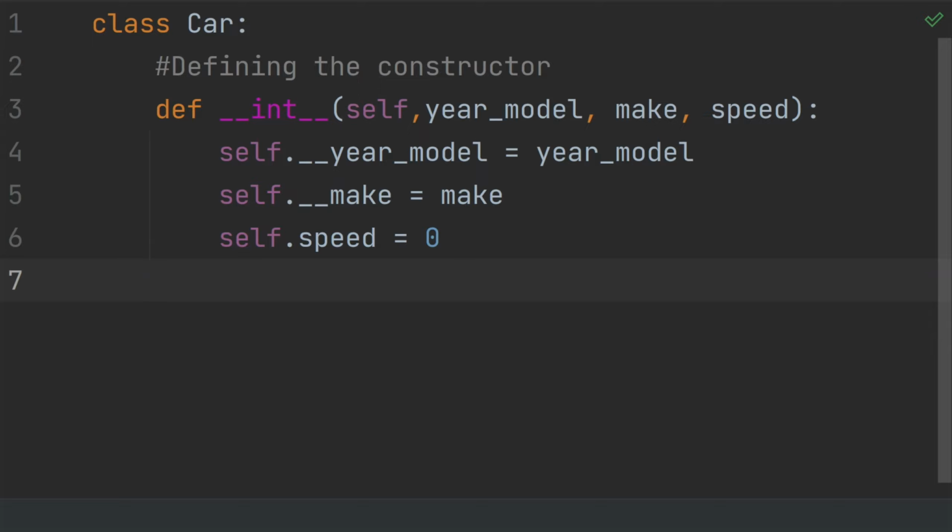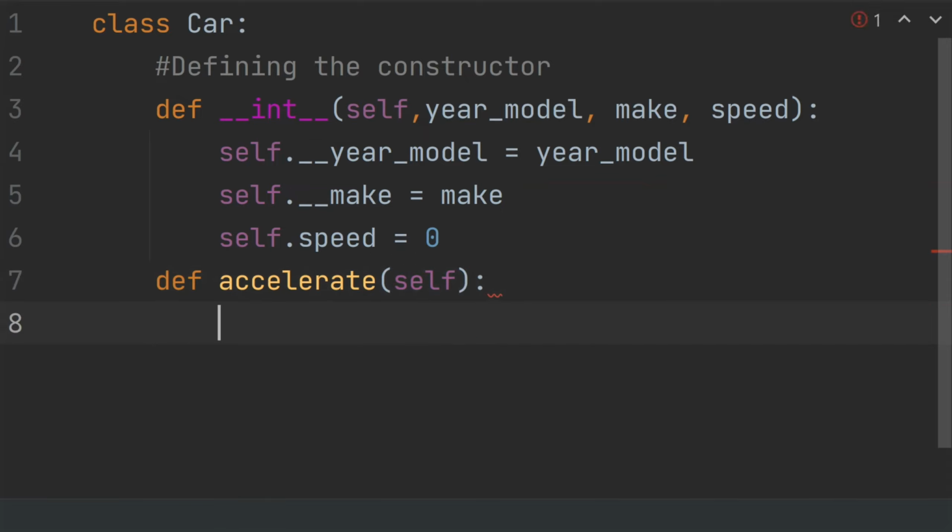After the constructor, define a method to accelerate the car. So create a method def accelerate, and in this method add 5 to the speed of the car.